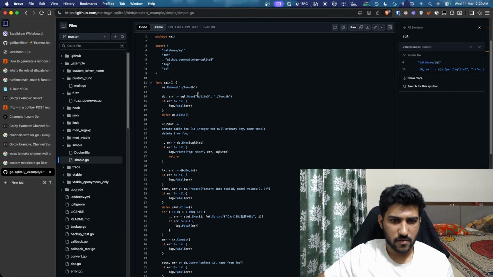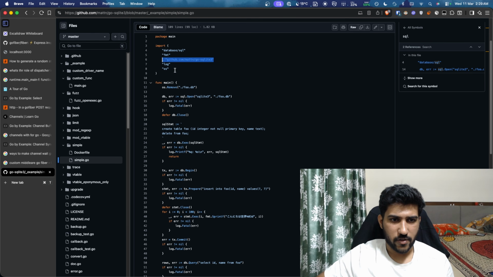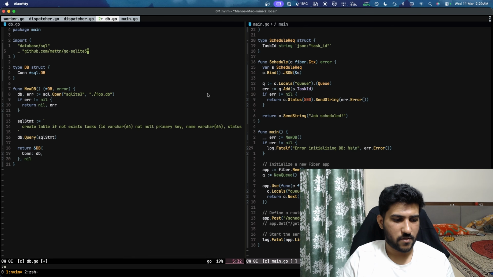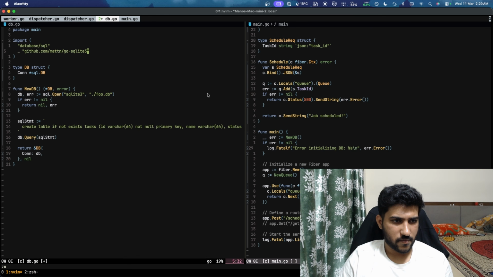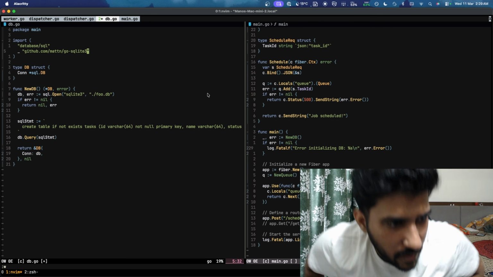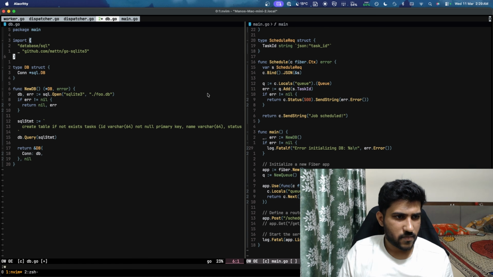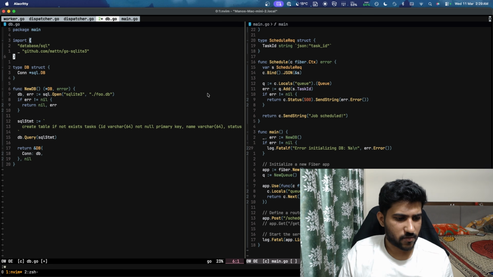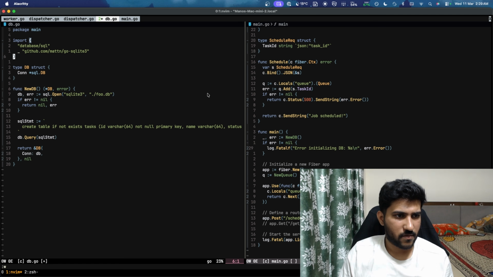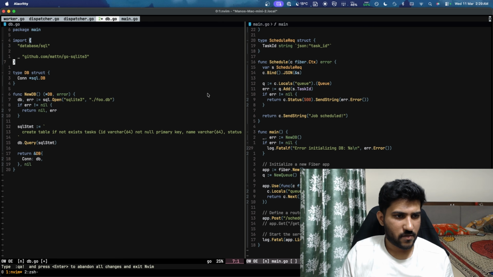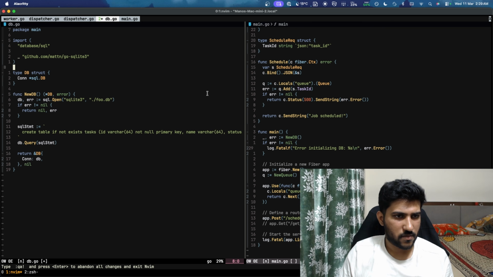SQLite. Okay, we need a named import here. Why is this hanging? I'm not able to save this for some reason. Something is blocking.